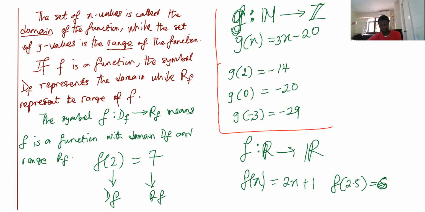The second and last one don't make sense because -3 does not belong to n and 0. Okay, this doesn't make sense. You see, Clarissa, this is what I expect you to say. Okay, looks like you gave everybody the idea, but you didn't say it. This is what I expected you to say. That's not what you wrote. You wrote g equals -3 equals -29 because -3 is not a natural number.